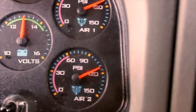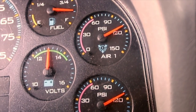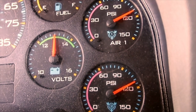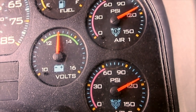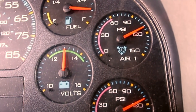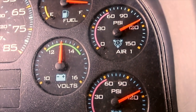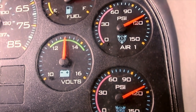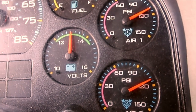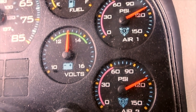Alright, so come back in here to check the gauges. They are right around where they were when I shut the truck off. They may have creeped down just a hair, and I may have a slight small leak somewhere else I'm just not hearing. So we'll see how she does overnight when I go to start it back up in the morning.